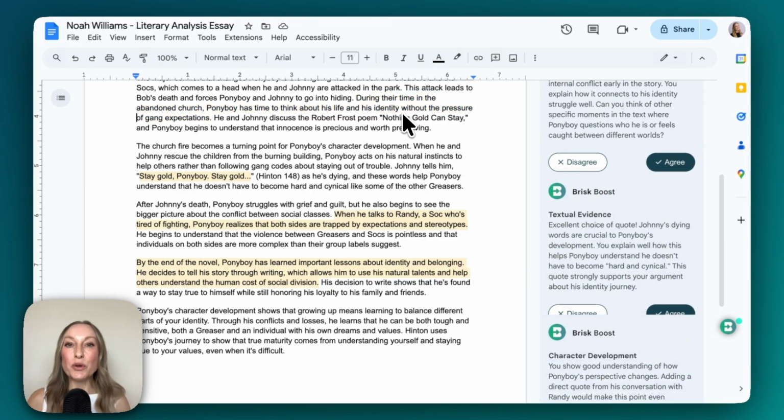Now, as the teacher, you might be curious about viewing student activity. You might want to know about the feedback they received, how they interacted with the feedback, which assignments they worked on, or when they were last active. Let me show you how you can view all of that information.